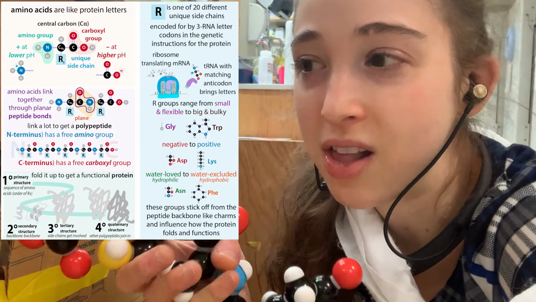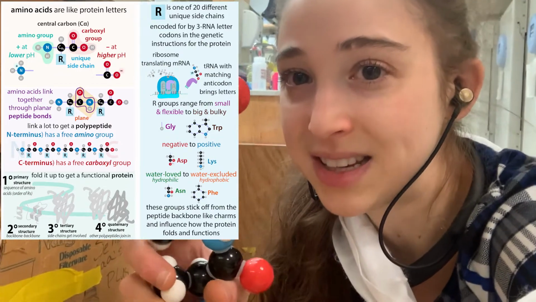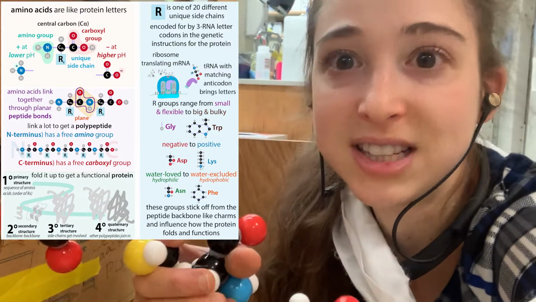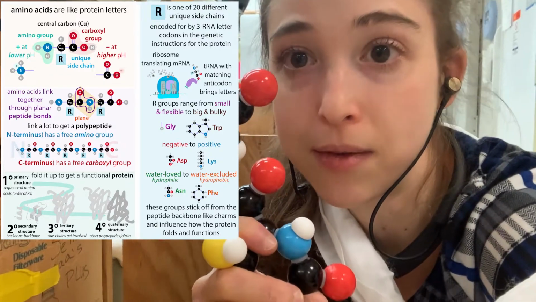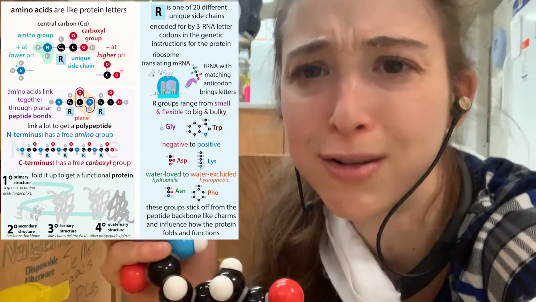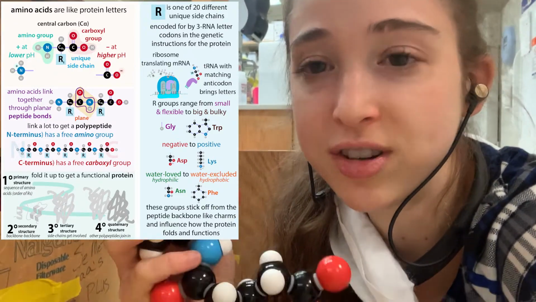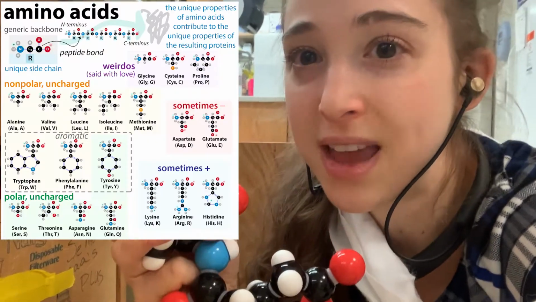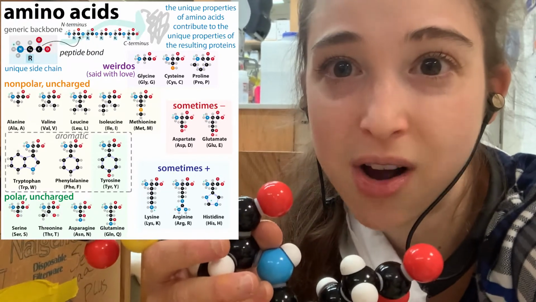And how they fold is largely going to be influenced by the various properties of the amino acids, and also how they interact with things, how they catalyze or speed up reactions. It's all going to come down to the primary structure, which is the sequence of amino acids. This will contribute to secondary structure, tertiary structure, quaternary structure. Don't worry, we'll get into all of these terms. But today I just wanted to give you an introduction to how all of these amino acids are going to fit together to form proteins, and why it's important to know all the different amino acids before we go more in depth into all of them.